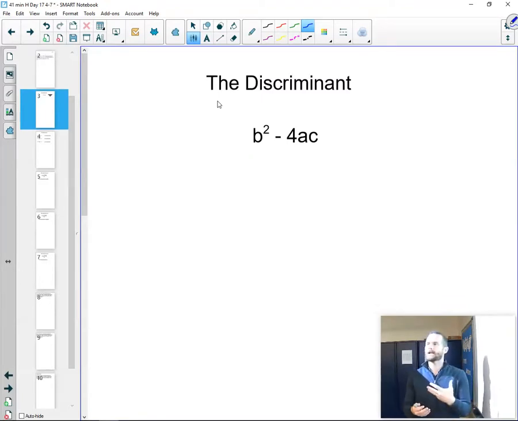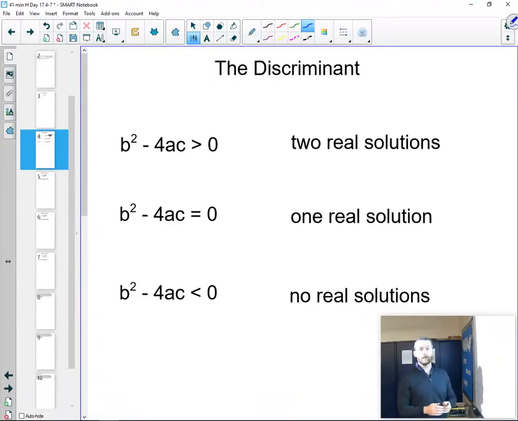As we go through these notes and examples, I'm going to hopefully show you why I think the discriminant is kind of stupid and why I don't really end up using it all that much. So this is what it is: b squared minus 4ac. And remember, this tells us how many real solutions a quadratic equation has. There are three different possibilities. The discriminant can be positive, it can be equal to 0, or it can be negative. So let's take a look at each one of those individually.